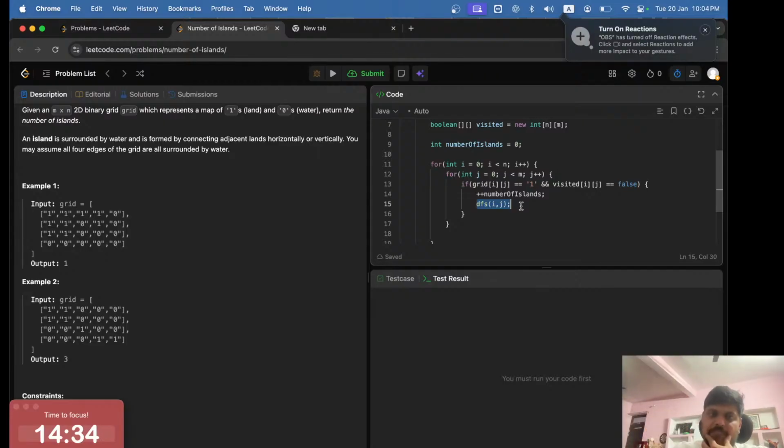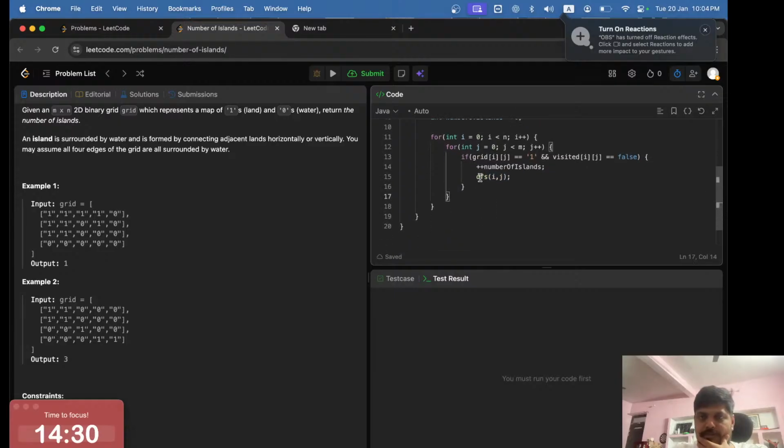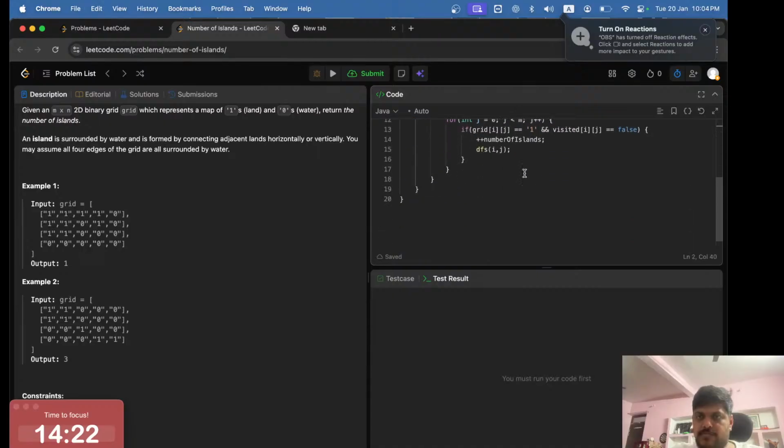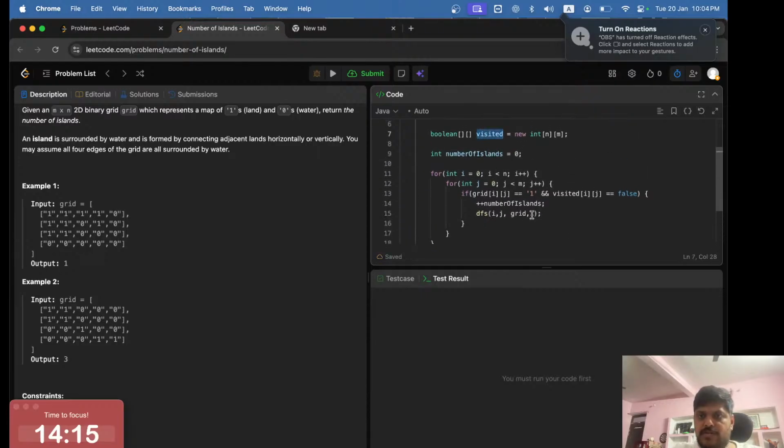So let us say I do this DFS i and j, obviously along with this grid, and I'm assuming I need this also here. So every time I find a new i where it is not visited, I do this.